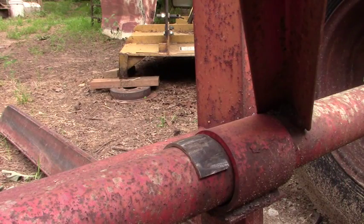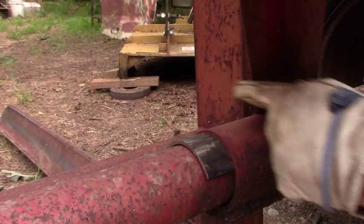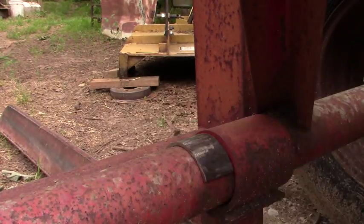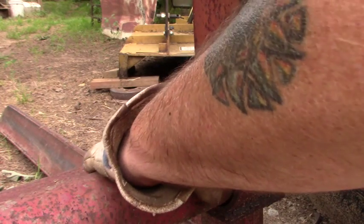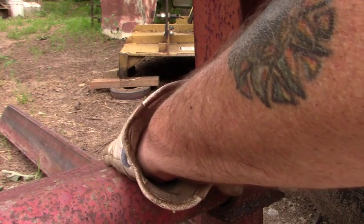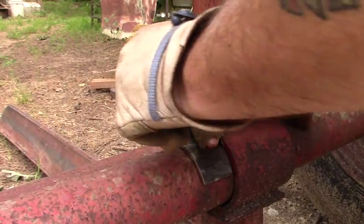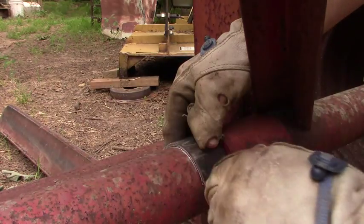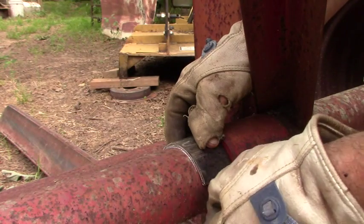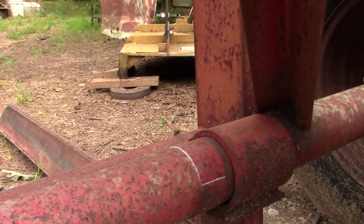Now what I'm going to do, I'm not going to butt this right up next to this collar, or there's a potential that it could bind. I'm going to leave us a little bit of gap. I can tell by the paint how far it moved, so I'm going to split that difference with this collar. What I'm going to do now, put a little soapstone on here. That way I know where it's going to ride.